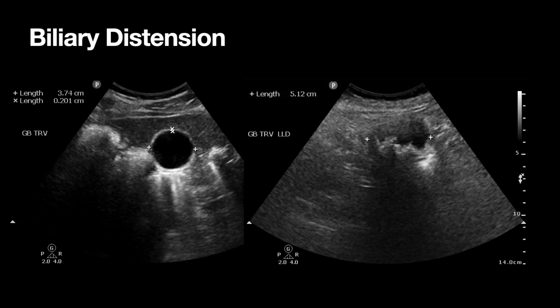So let's take these one by one. Biliary distension, right? We talked a little bit about this last time. The normal size of the gallbladder is about 7 to 10 centimeters long, and less than 4 centimeters in transverse diameter. Most gallbladders live within those parameters. When you put something in there and obstruct its outlet, it's going to distend. And so what we say is, if the thing is greater than 4 centimeters in transverse diameter, it's distended. In the left-sided image here, we're looking at 3 centimeters and change, 3.74 centimeters. And on the right-hand side, we see a gallbladder with cholecystitis, and the transverse diameter of this thing is about 5 centimeters.